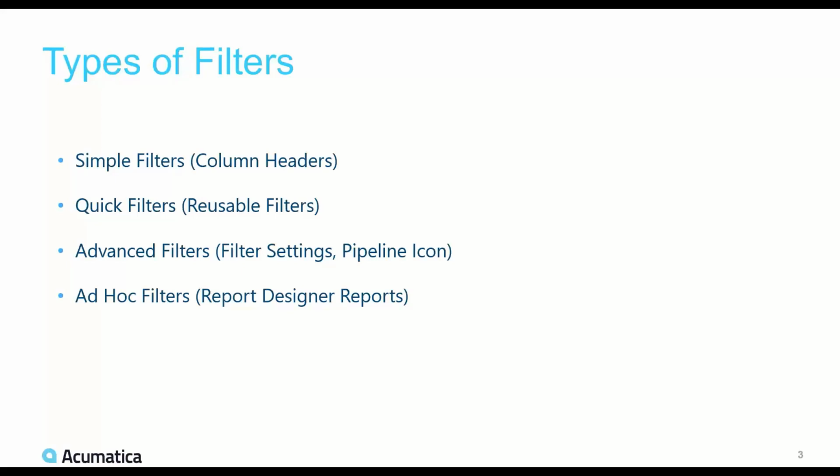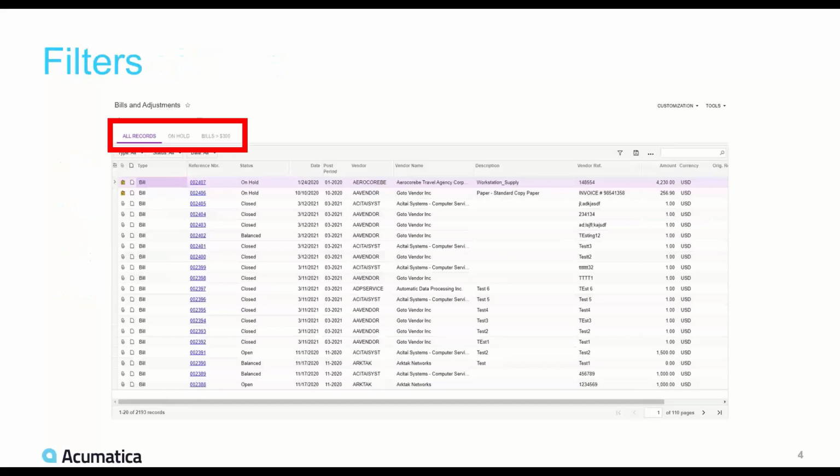We have simple filters, quick filters, advanced filters, and ad hoc filters. The top 3 you're probably very accustomed to in your day-to-day, going through bills and adjustments and your checks and payment screens. The ad hoc is something that's a report designer filter that's really overlooked when running reports, and we oftentimes get emails saying, hey, can I filter or sort this form or report? Can you modify this for me? And a lot of times you don't need to modify it. Acumatica has some tools in place to make it easy to redo over and over again, and we'll touch on that when we get to that part of the training.